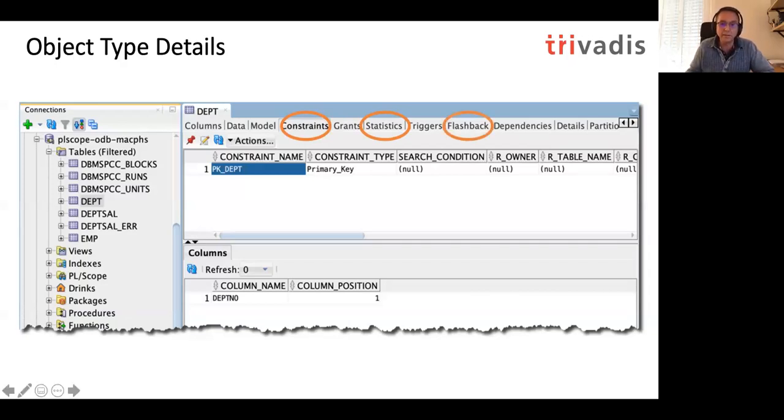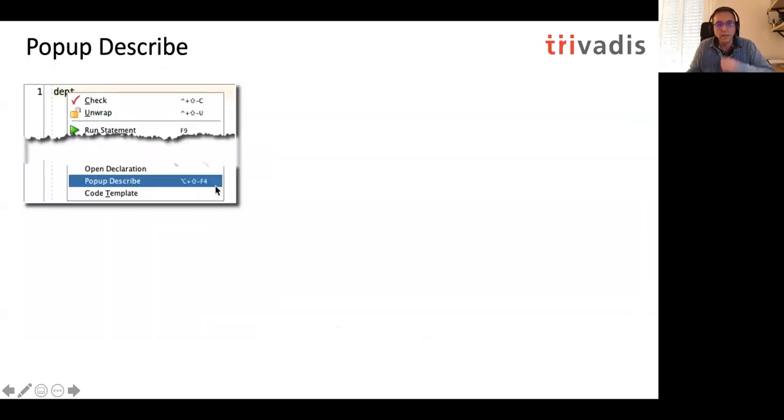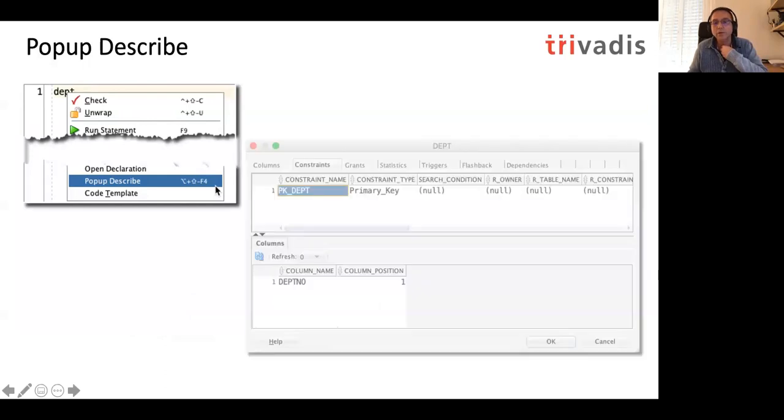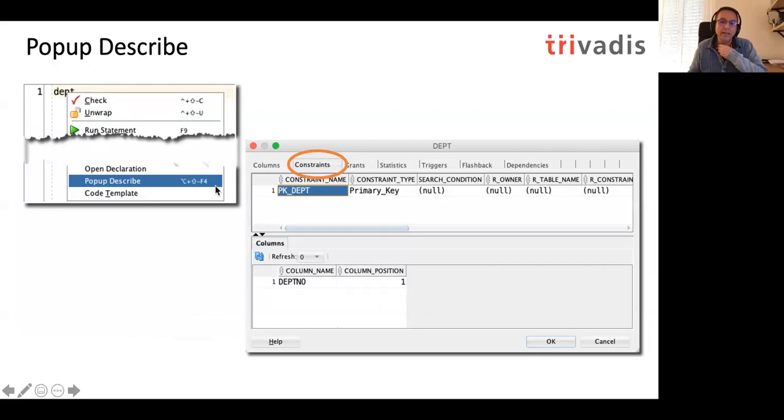So an editor is what I see here above every one of these tabs. There's another option. Instead of opening it from the connections window, you may do that from the editor. When you see somewhere, for example, a table, an object type, you may right click, and at the lower end you see an entry called pop-up describe. When you click on it, you get a new window, and there you see all the editors defined for that object type.